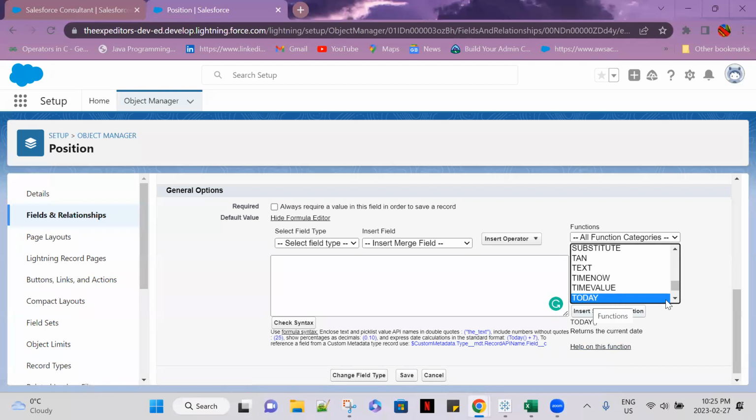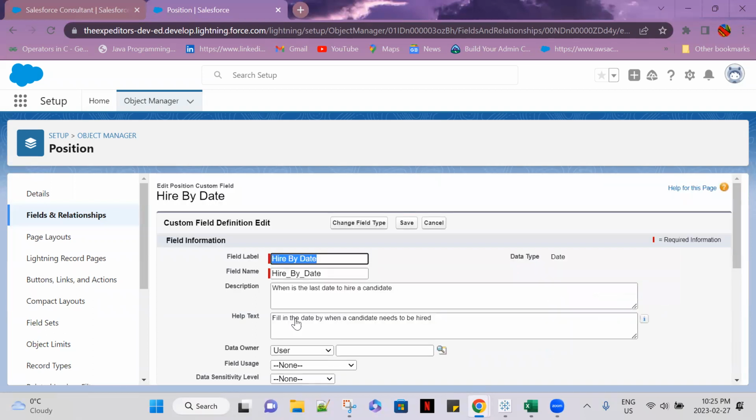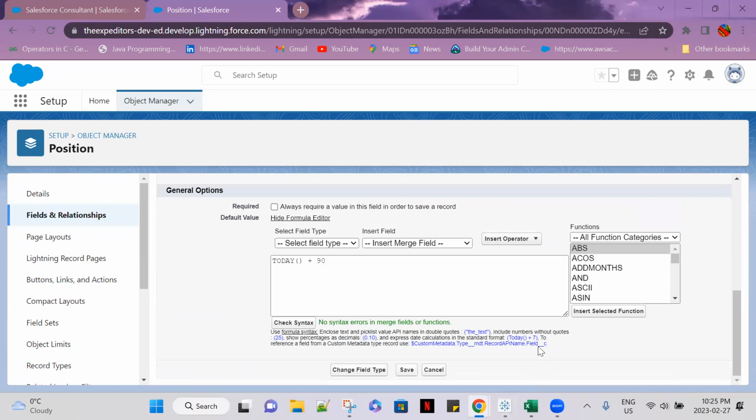So tell me how we are going to get the value of current date. Correct. And we want to have it today plus 90 days, so what will be there? Plus 90. That's it. Check the syntax and save it.